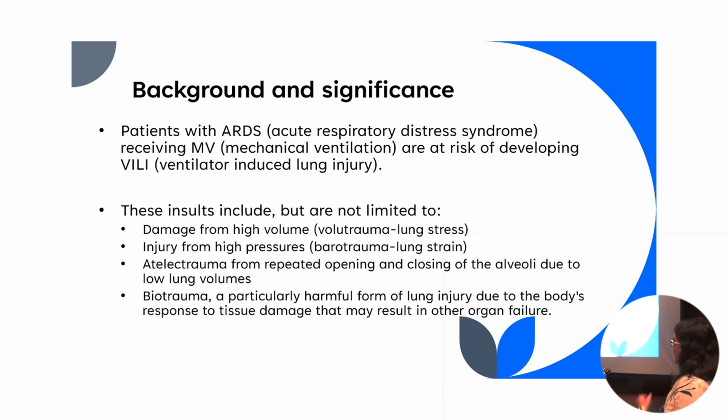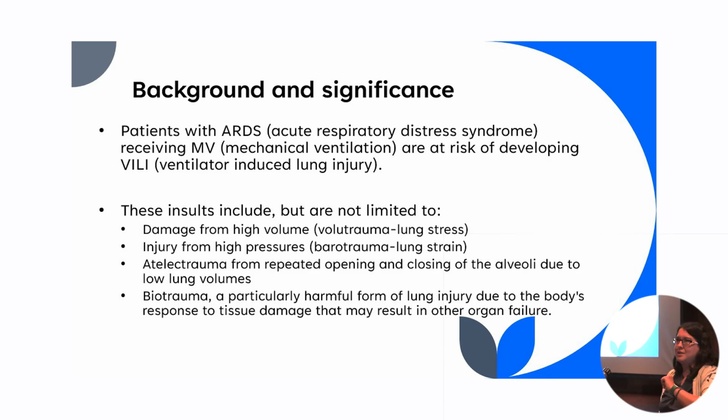Again, I know more stuff that's already been shared, but patients with ARDS are at risk of developing VILI, and then all the different insults that can occur from being on inappropriate vent settings. You have damage from high volume, so volutrauma, injury from high pressures, barotrauma, and atelectrauma from that repeated opening and closing of our lungs.